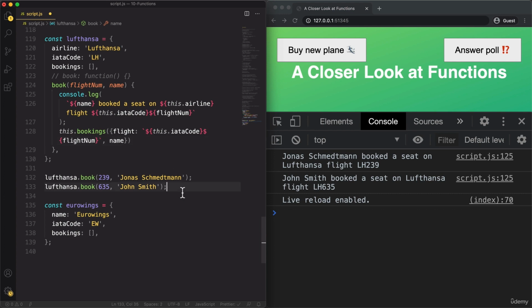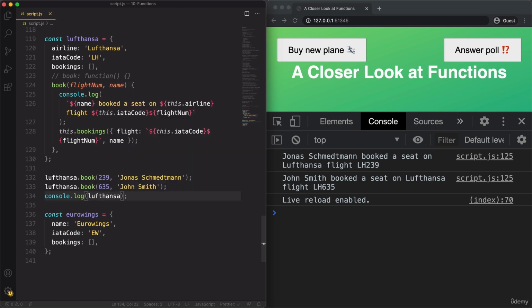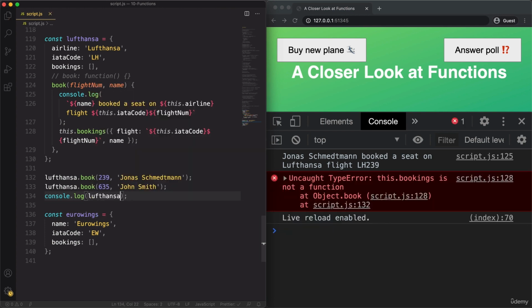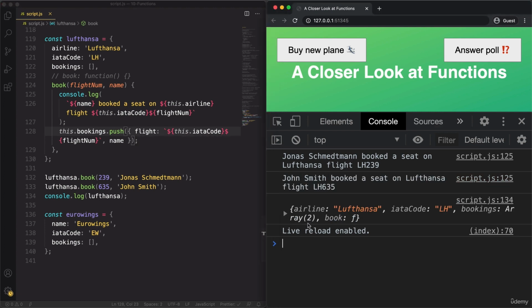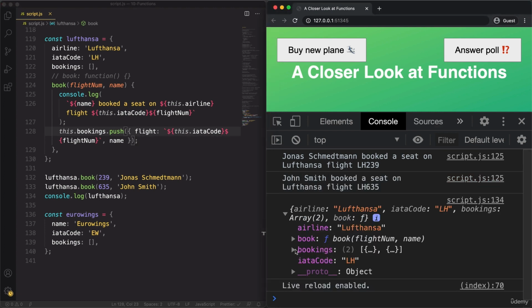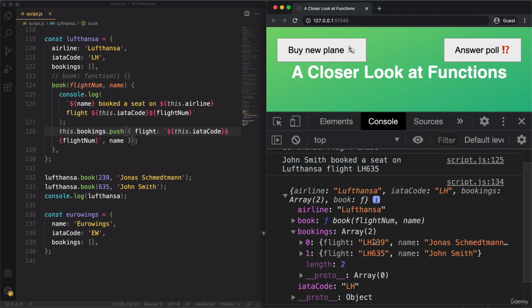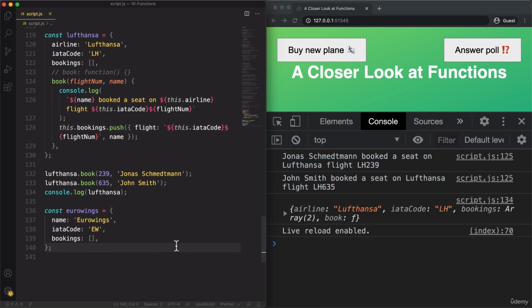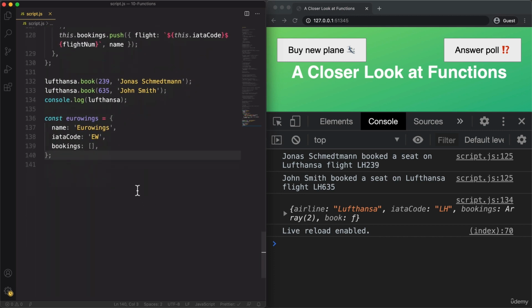And then let's quickly log that to the console here. So this.bookings is not a function, and of course it's not. We need the push method indeed. And so now you see that we have an array of our two bookings here. So that works perfectly.